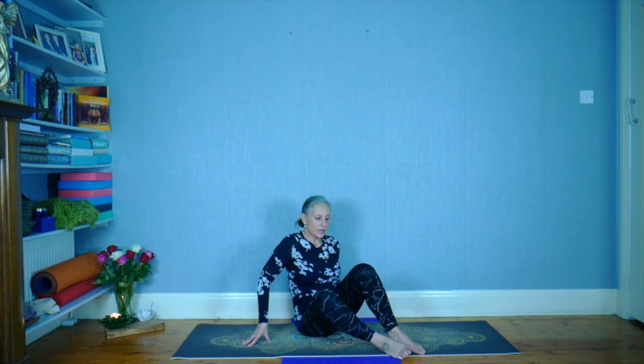Fabulous. Okay, we're going to come down and do a seated balance now. So just coming to the floor, either using your hands or coming down in prayer, it doesn't matter how, just come down very carefully and with a lot of care. We're going to come into something called the boat pose, Navasana in Sanskrit. So what we need here, I'm going to do it this way so that you can see the whole posture.